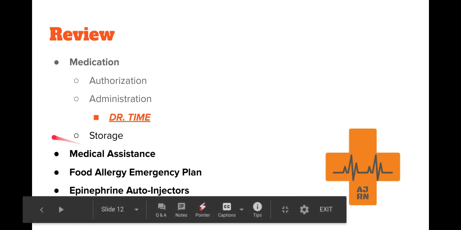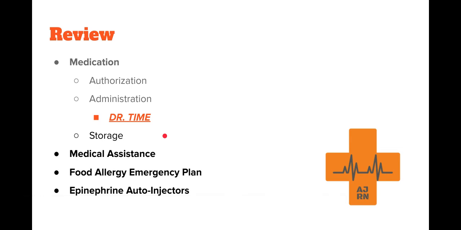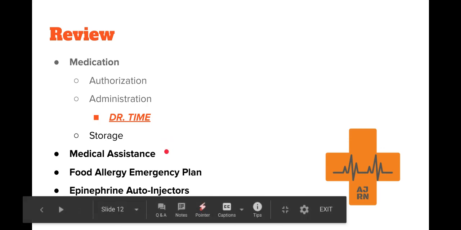Verify, we talked about storing medications, making sure that you're keeping them away from children, keeping them safe, and keeping them separate from food. Medical assistance, those were the devices we talked about, whether it's the helmet or the leg brace or something like that. We spent a little bit extra time on the food allergy emergency plan and the epinephrine auto-injectors.